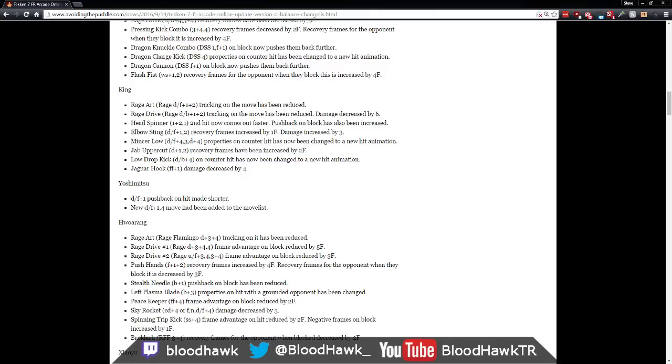And Jaguar hook, forward 1 damage decreased by 4. I don't know why they decreased it. I know the combo that a lot of King players are doing now is a lot of his standard combo stuff, but instead of doing down forward 1 2 for the screw, they're doing a forward forward one, and it looks like it shouldn't hit, but it does. So maybe that combo was always possible, and they knew it. That's why they're, because I only started seeing Kings doing it recently.